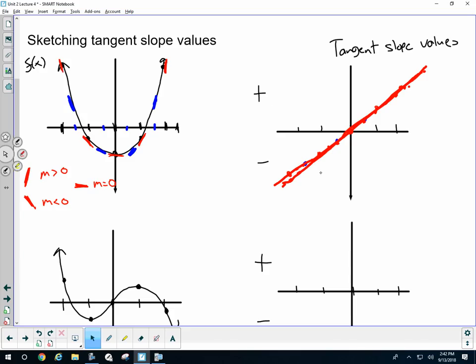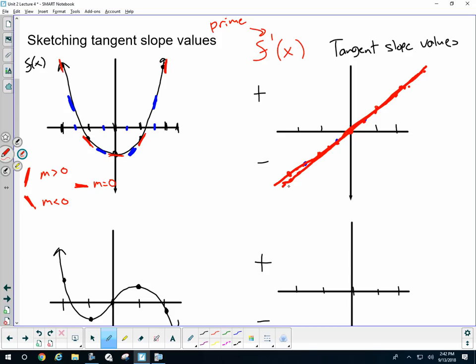There's an equation, there is some function that will show me all the tangent slope values to this function. And we are going to call this guy f prime. F prime, what is that? That's just like a tick mark, and we call it f prime. It's not a different function. We don't want to call it like a g of x or an h of x or something like that, because this is a special function. This is something that is telling me tangent slope values to something else.